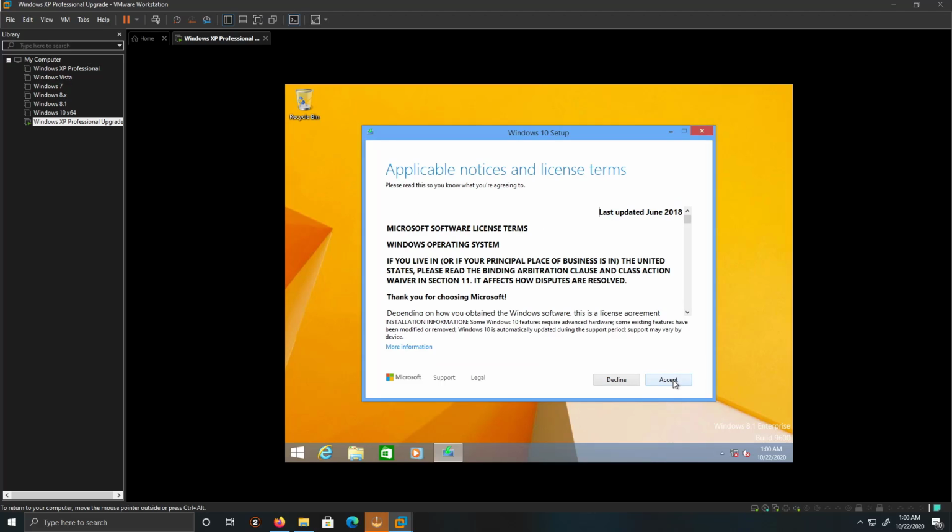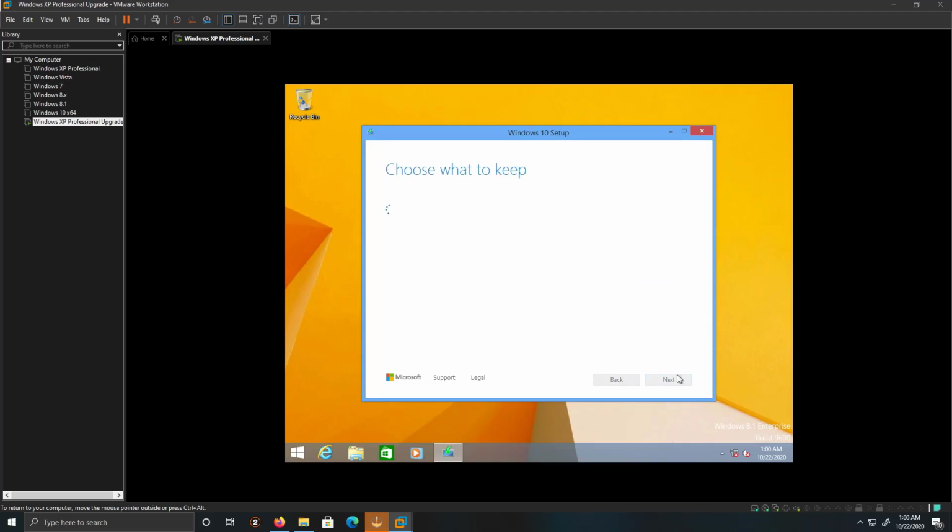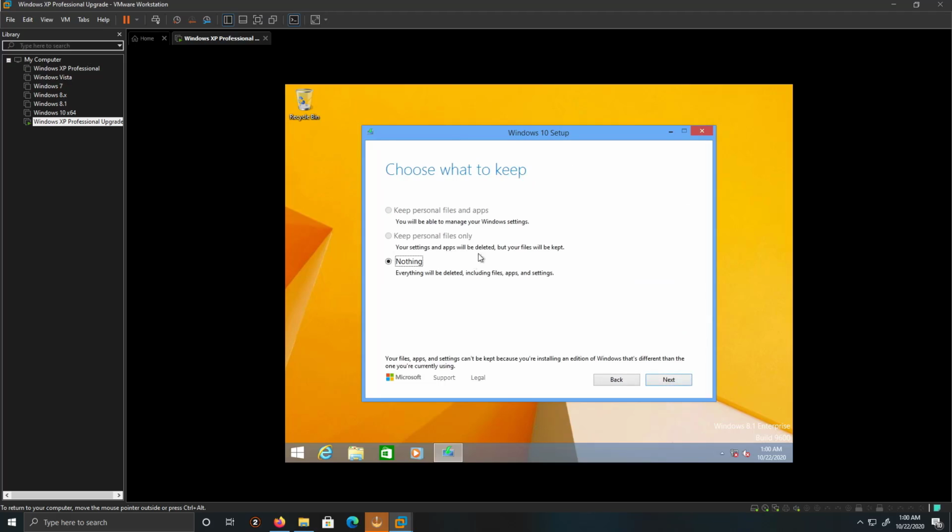We're gonna accept. So here it gives you the option: Choose what to keep. Your files and apps and settings cannot be kept because you're installing an edition that is different than the one installed. So this is one of the problems.